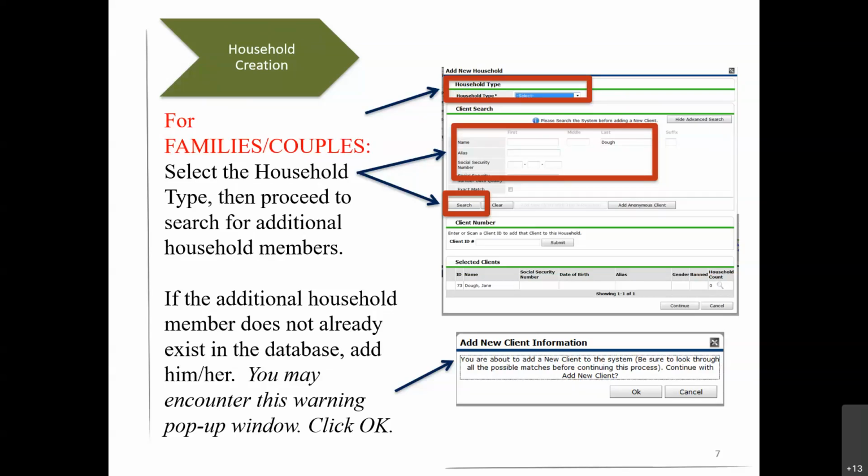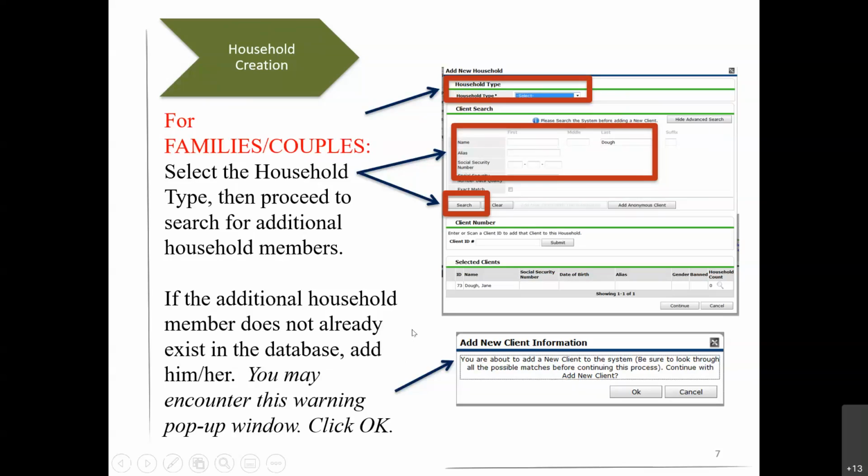In HMIS, and I'll say this probably 100 more times today, you never use other or unknown or data not collected, because in Middlesex County, we're very particular about data, and those answers don't actually tell us anything, okay? And we use the data to inform the way that we fund services. So we don't want to just put stuff in as other or data not collected.